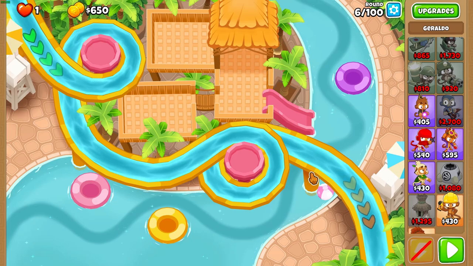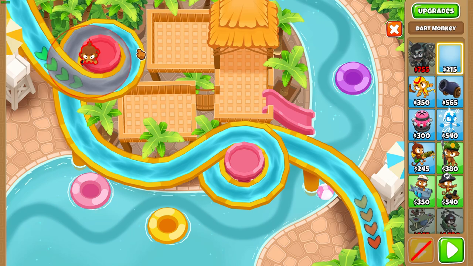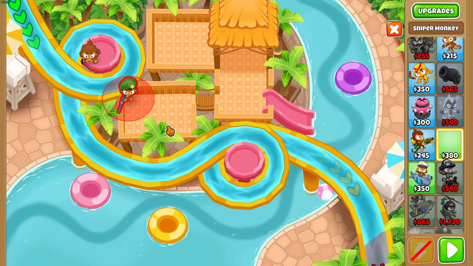New map chimps, baby. Start with a dart right where I put it on first, and then a sniper in the top left of that little cubby on strong. Make sure auto start is off.